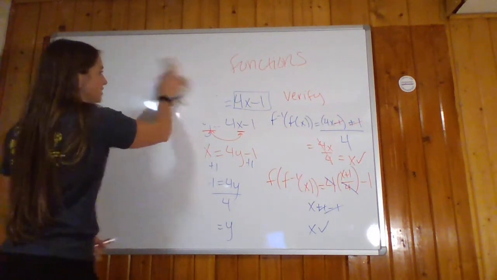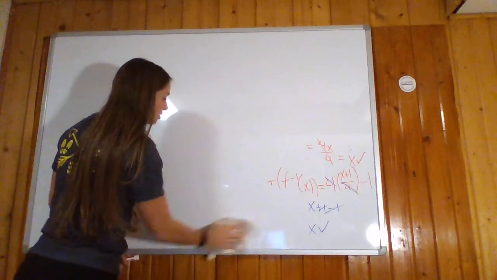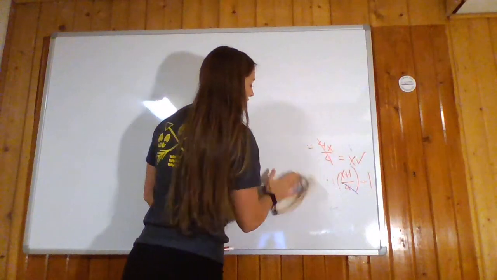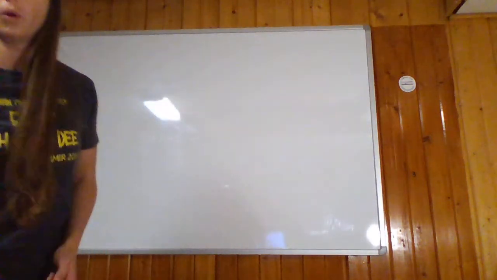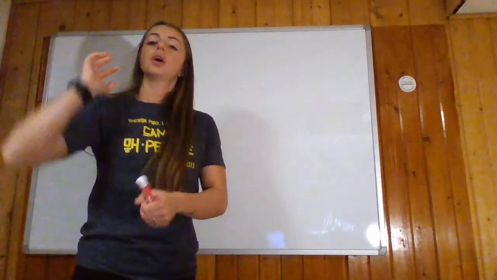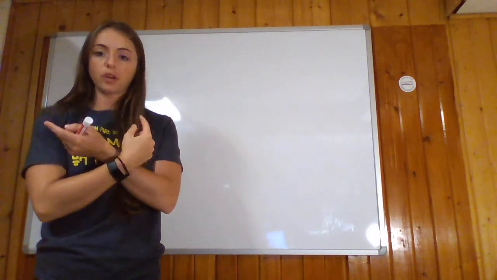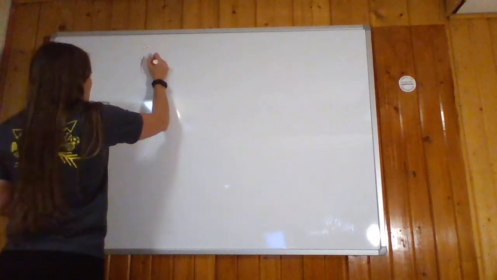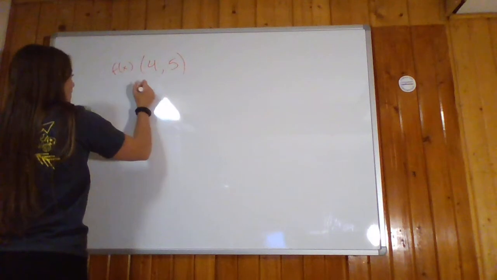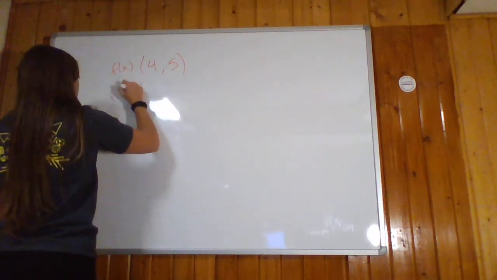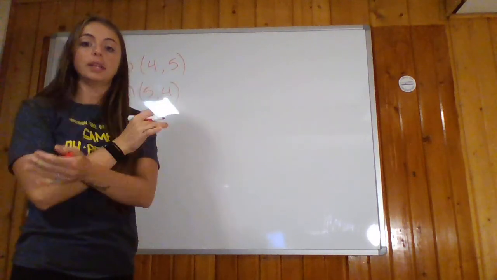But the next kind of skill we're going to move on to is determining whether or not a function is one-to-one. Okay, so you've determined whether or not a function is an inverse of another function and finding that inverse on your own. But what about one-to-one? So basically a one-to-one function would be one in which their xy coordinates are literally the exact mirror of each other. So a one-to-one would be if one coordinate is 4, 5 in this function, then in my other function, it would be 5, 4.